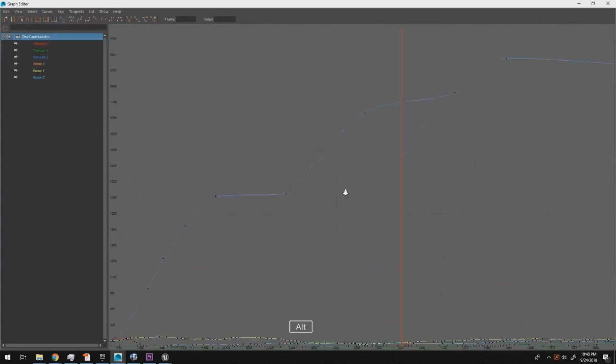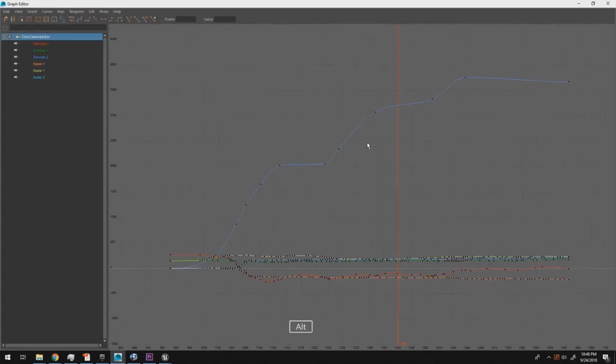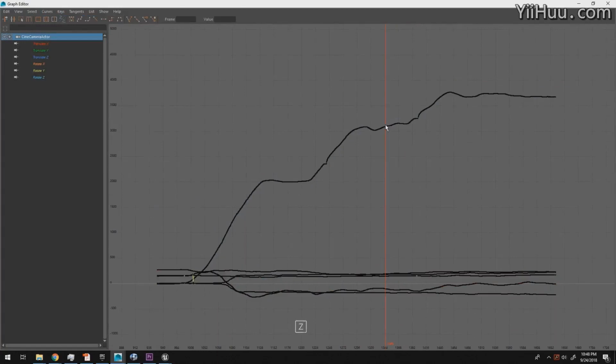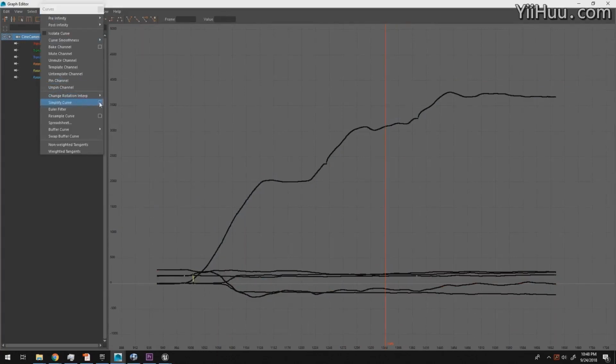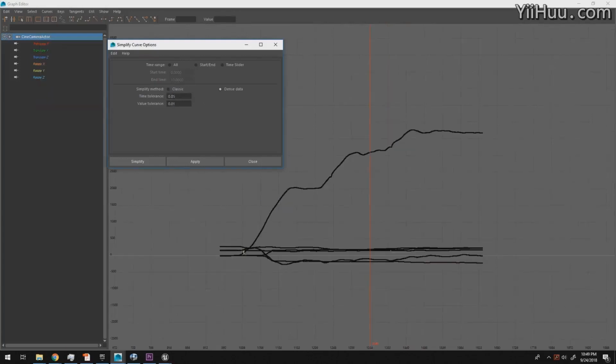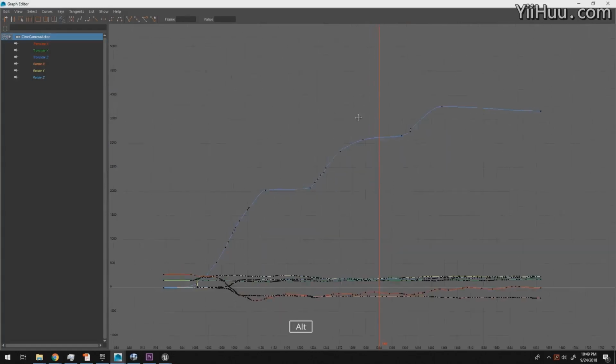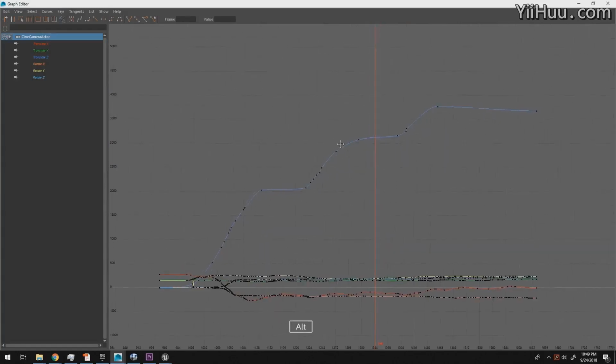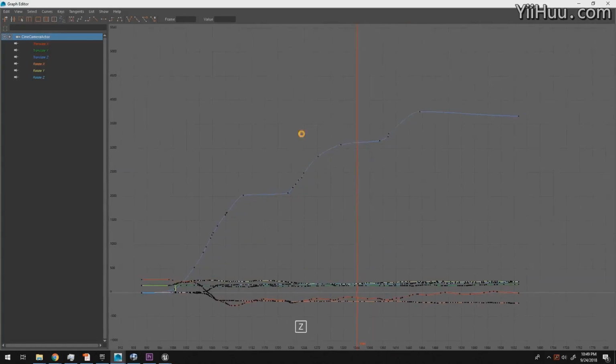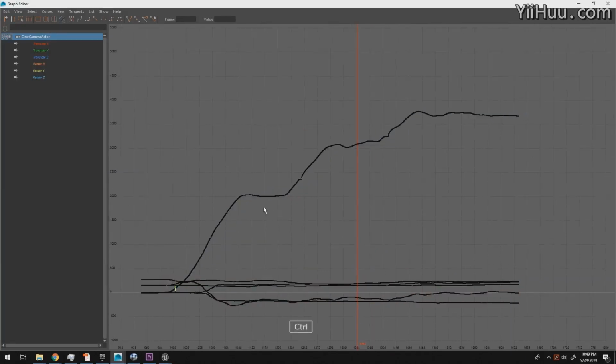That function depends on your tolerance of the keys; you can set how much you want the keys to be simplified. Maybe I lower the tolerance a little bit so I can keep more keys, and just try to keep the general waveform of the whole curves. I might lose a little bit more keys there, but I think it should be fine.